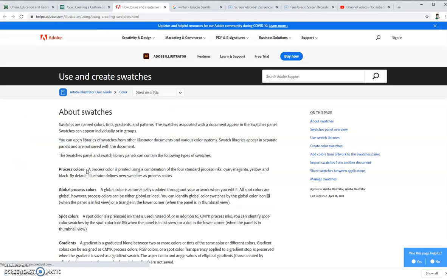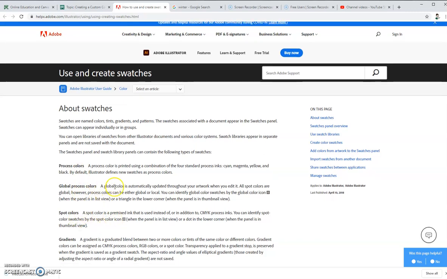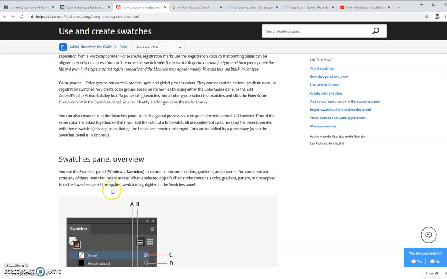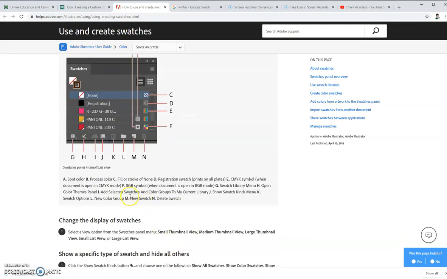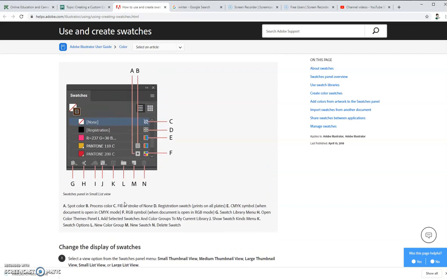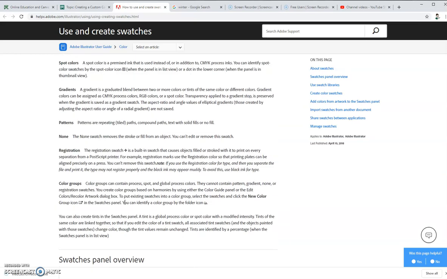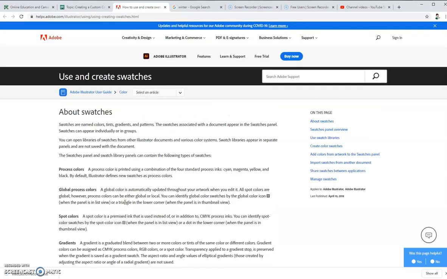I click on this one. This literally takes us to the Adobe website and it goes deep into the woods. So if you want to know a lot about colors and color swatches and different types of color process and global colors, spot colors, etc. If you want to get in and find the details about that and really get to know the menus and really study those in terms of what they are and what they have to say, please go here and do that. It will give you some invaluable information that will make your journey working with Illustrator so much simpler.